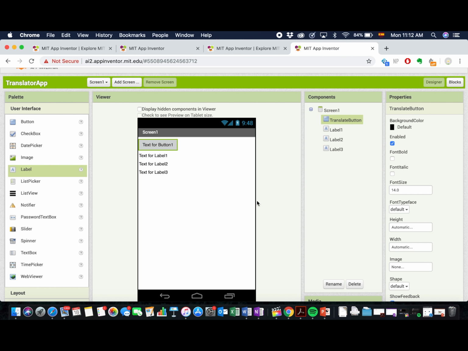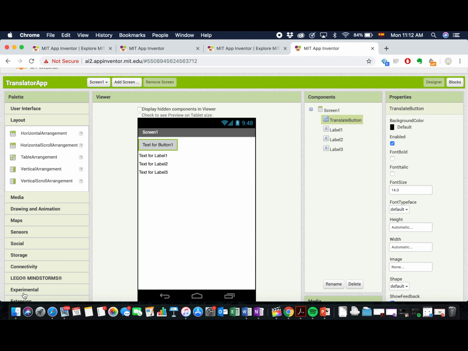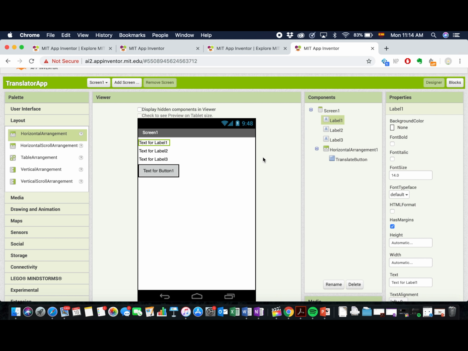After this, go to the Layout section and select Horizontal Arrangement. Drag it to the center screen and arrange your buttons to have a better order. Now, you're going to rename Label 1 for your translator's name.